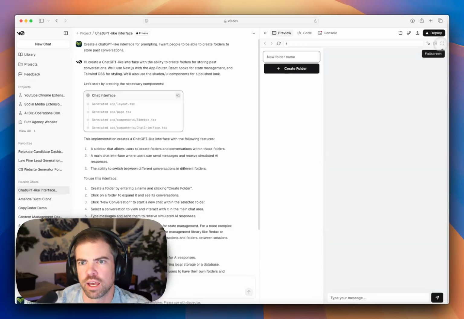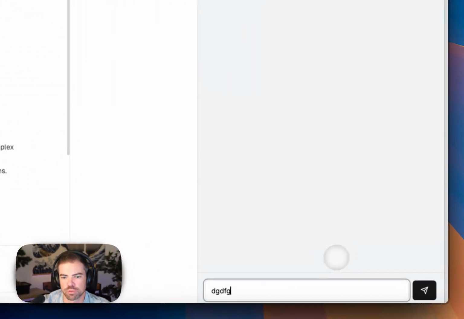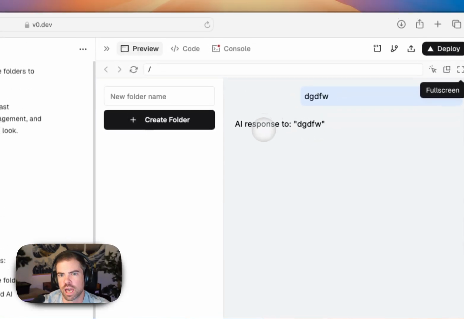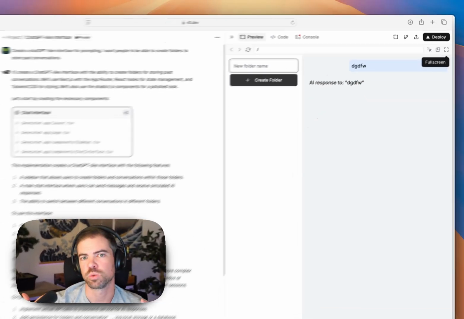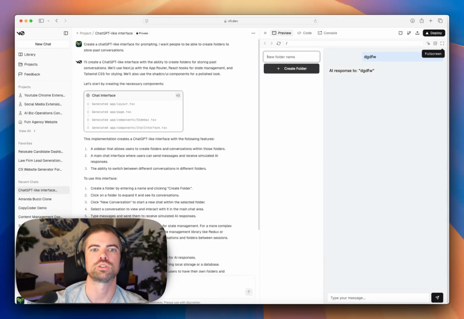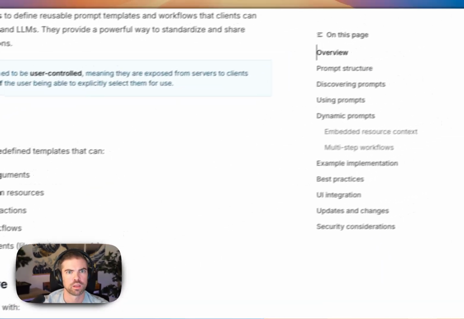Open a new tab, cool, and I can type right here and send it. AI response. So it's basically just giving the demo. So right now I would say, all right, here's what I've done so far. And now I would just say, okay, I need to actually create the folder, and you're just going to iterate, and then you'll create what you need to create. So this is V0. That's all I want to show you with V0. Let's go back.